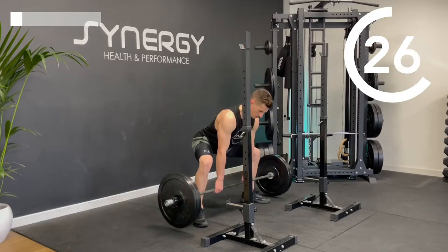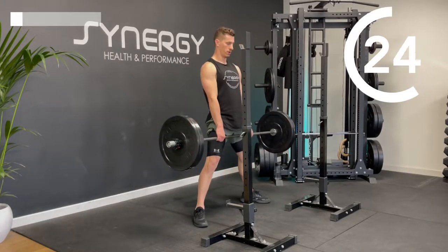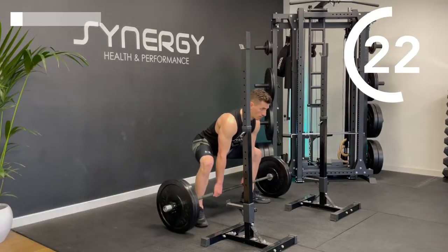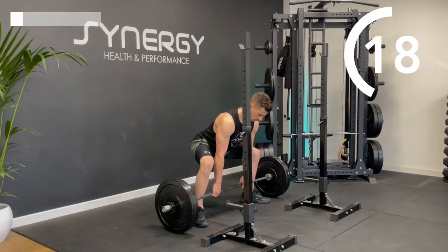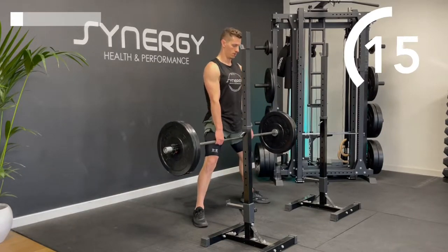You're going to tighten your upper back up, pushing into the floor at the same time, hinging at the hip, bringing you to the top position. Then push your hips back, coming back down. If you need to reset your shoulder blades between the reps, that's absolutely fine.